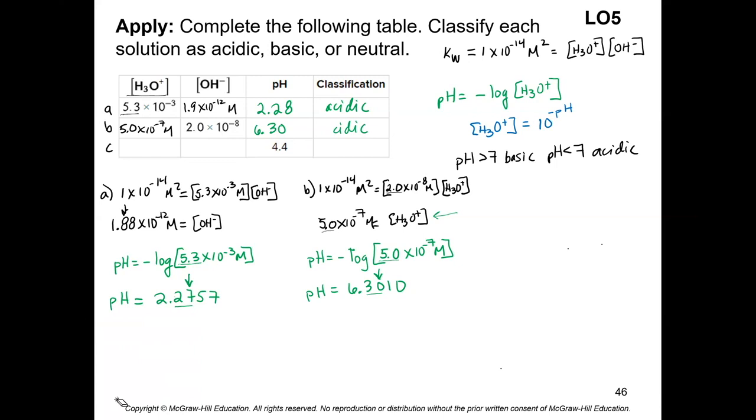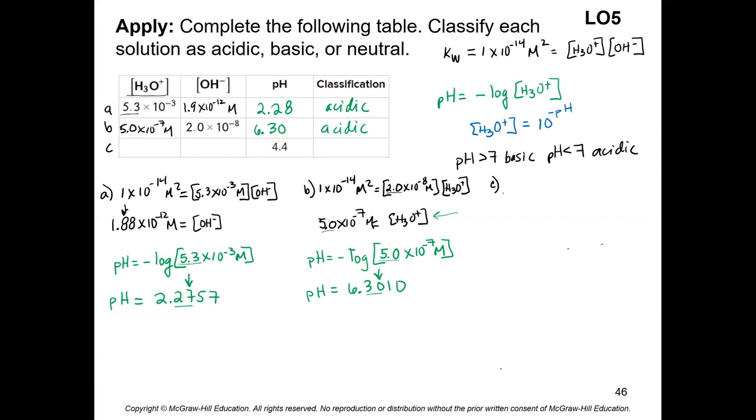Okay. All right, let's do the last one. This one is going to have something that's just a little bit different, but the underlying principles are the same. Okay. Here, I don't have hydronium ion concentration. I don't have the hydroxide. They have given me my pH concentration. Okay. So luckily, with the pH value, I can plug that pH value into here, and then I can get a hydronium concentration. Okay. So let's go ahead and do that.